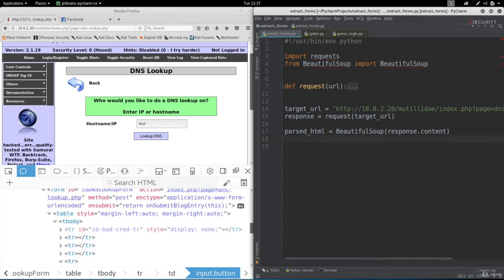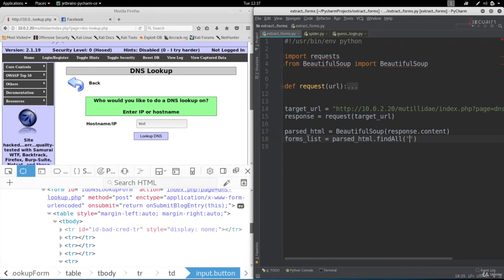So, to get all of the forms in this page, I'm gonna say forms list is equal to my parsed HTML. So it's this variable right here that contains the parsed HTML. And I'm gonna say I want to find all.